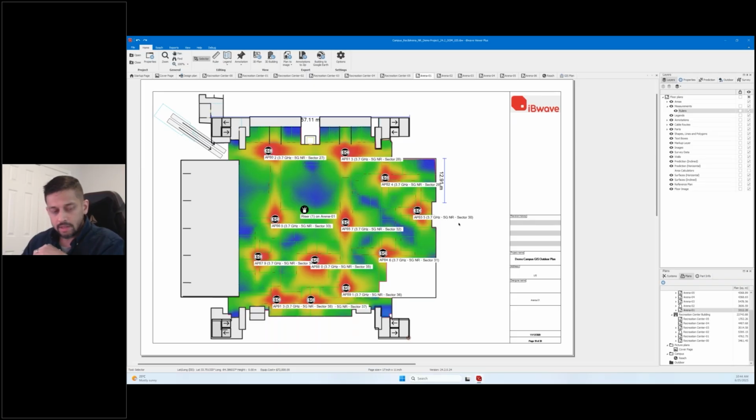Once we've validated some of the design and modeling aspects of the project, we can also start looking at the design validation, like the RF, viewing the predictions, and viewing the survey information. That's an essential part of the review as well. You want to make sure that your design is in compliance with the design KPI requirements. I'm looking at an RSRP prediction here on this floor, an LTE RSRP map.